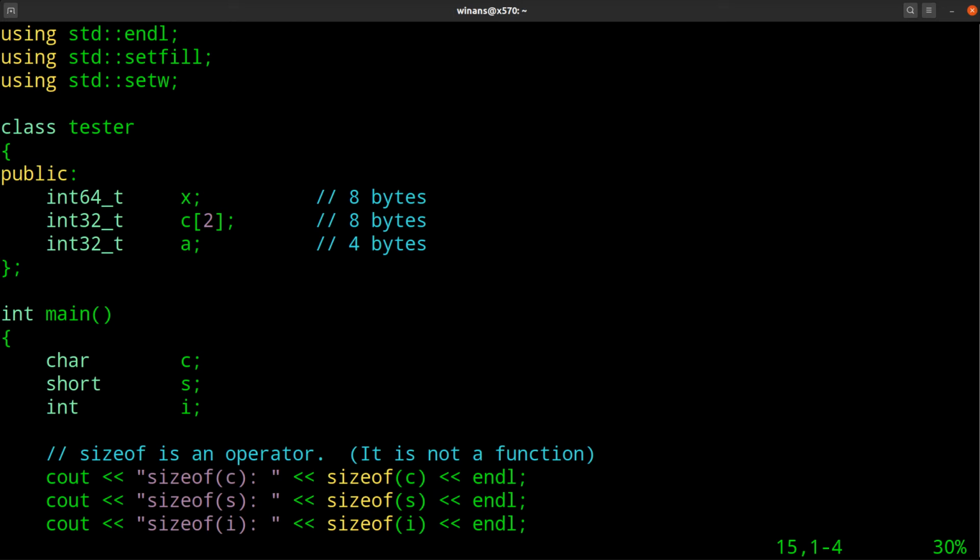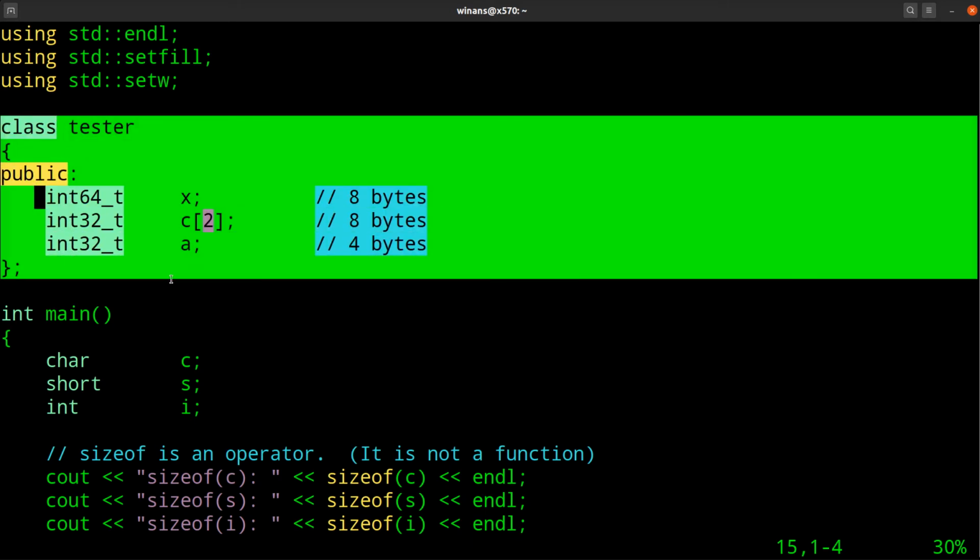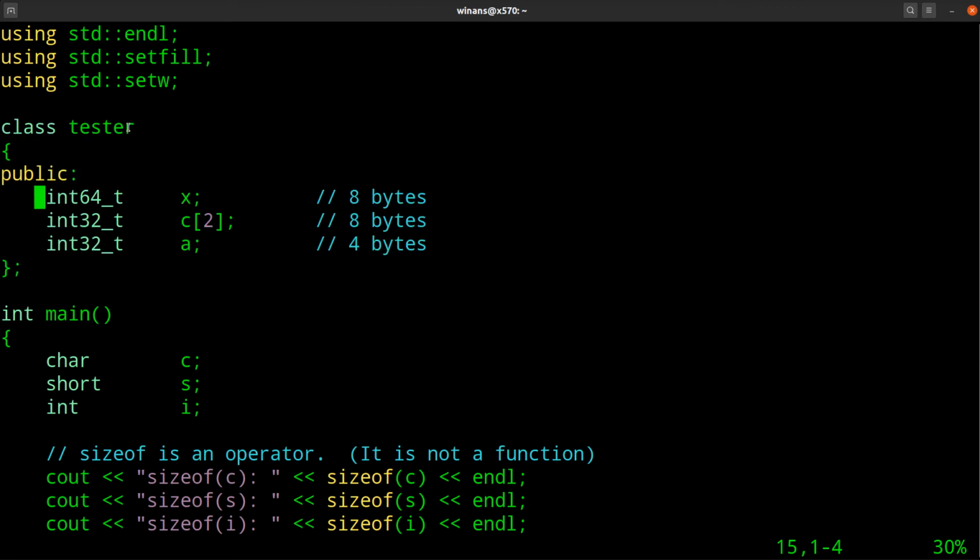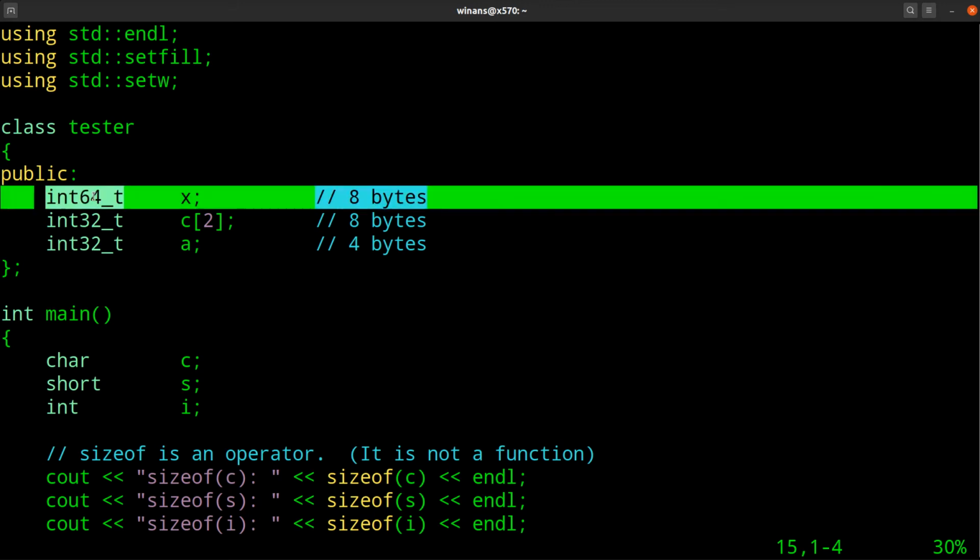Well, it turns out that depending on how you configure your compiler, the compiler may define an object such that its size is always rounded up to the size of any single largest element in that class.